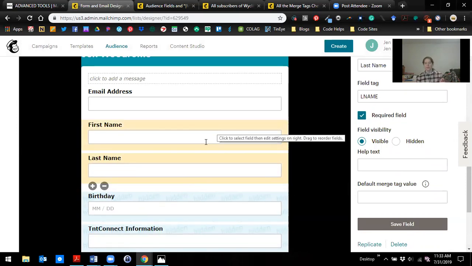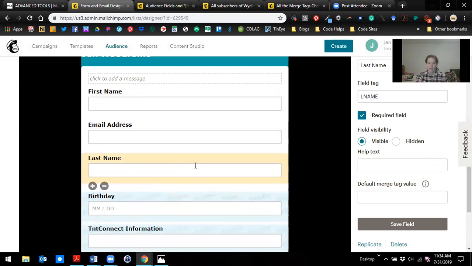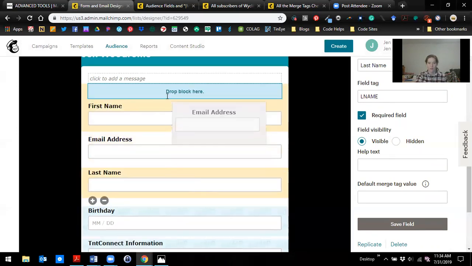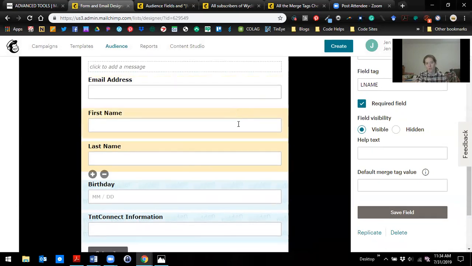Right. Now, the reason that I encourage people to go ahead and make these required fields is because you want to know who's receiving your updates. So some people don't have their name as their email address, and most people don't want random email addresses on their list that they can't remember who that person is. So it just helps you have that information. You can reorder them. So if you want to move email down underneath their name, you're free to do that. It's just a drag and drop kind of thing. So you click on it, pull your mouse down, and it'll move it around.